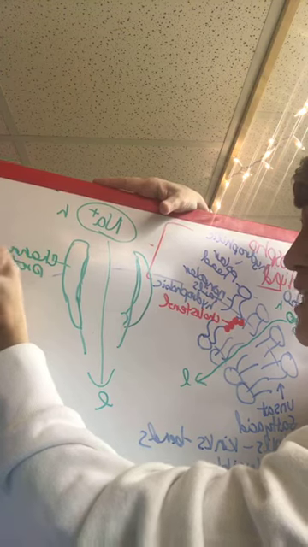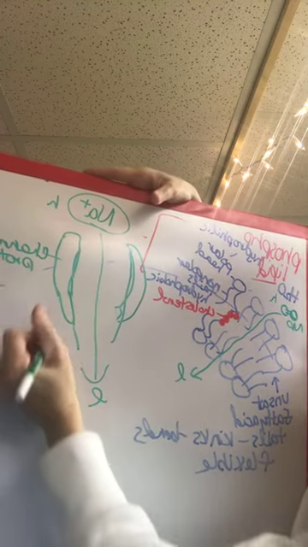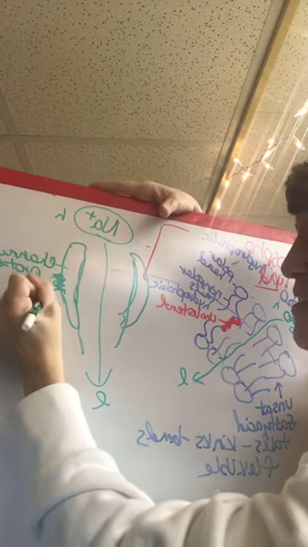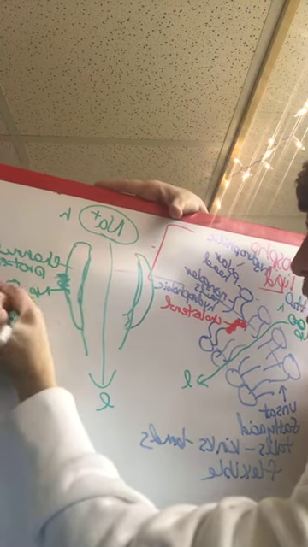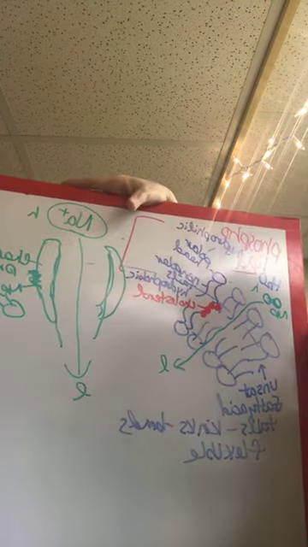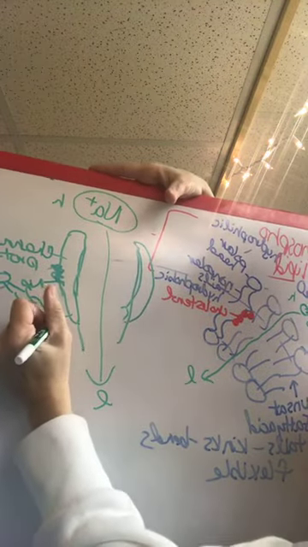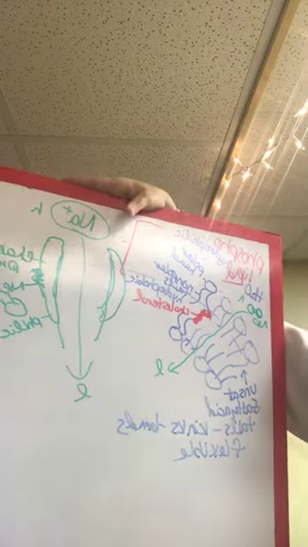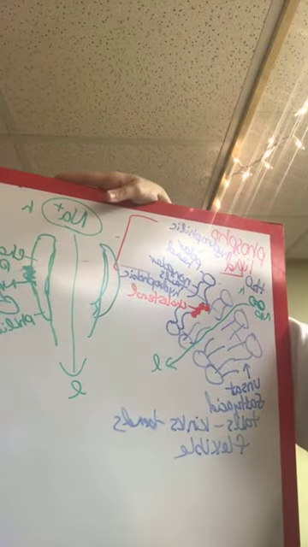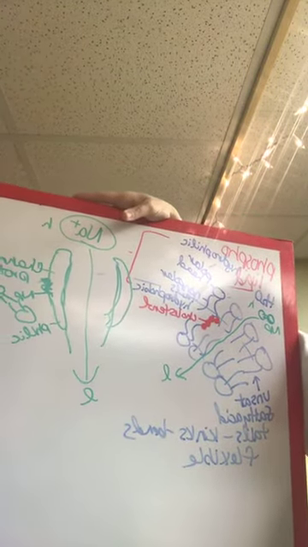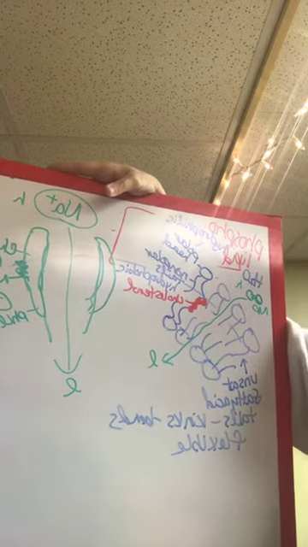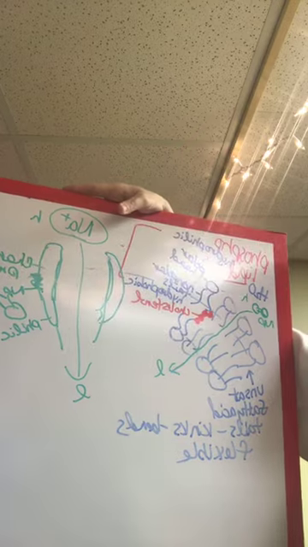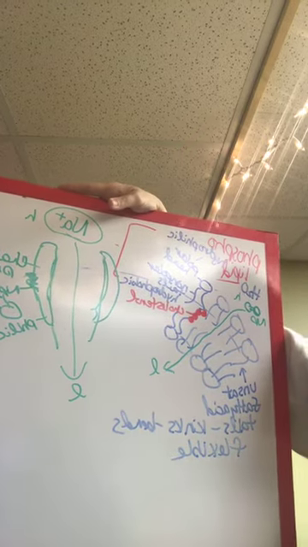Channel proteins are also amphipathic because they actually have regions. This region right here has to be nonpolar because right next to it are a bunch of tails, so it has to like it. Then this region is going to be hydrophilic because it likes the heads. It's weird to think about, but those proteins actually are amphipathic as well, based on where their location is. There's got to be some parts of it that like water and some parts of it that don't.